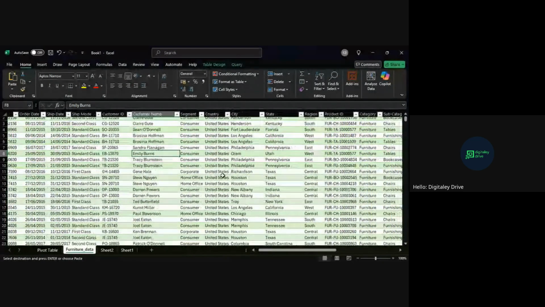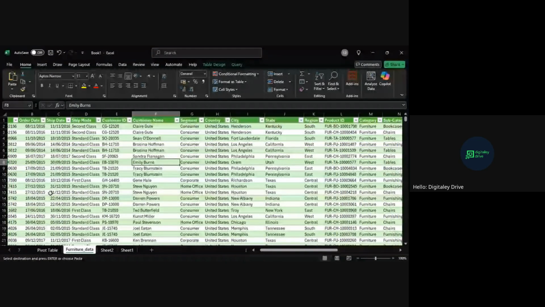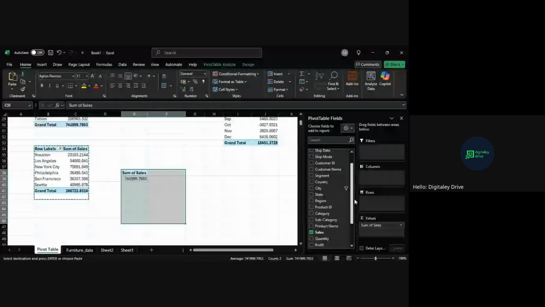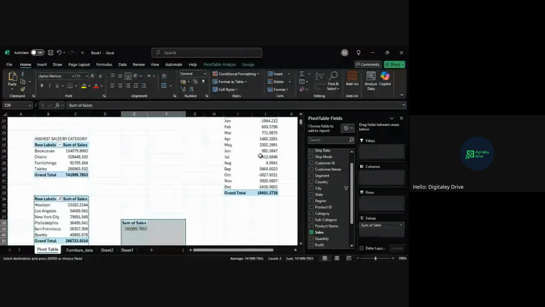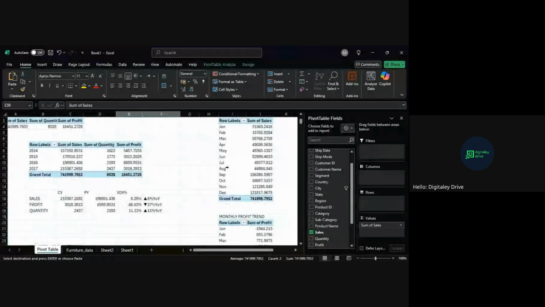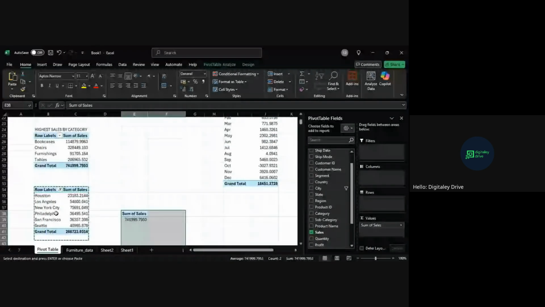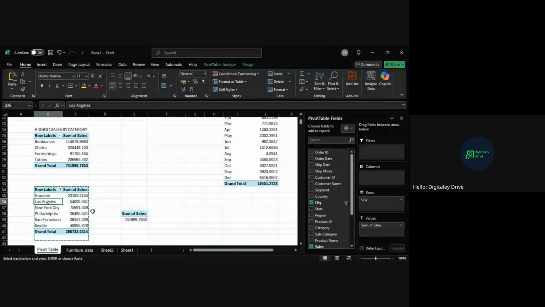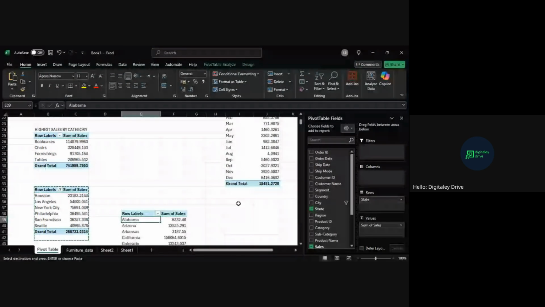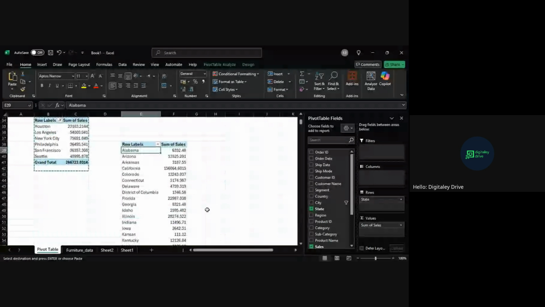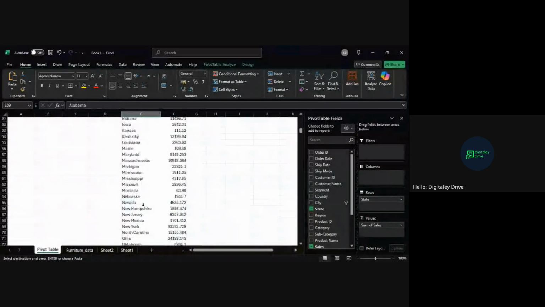Just United States. Okay. So let's do something like, let me confirm, please. We've done by city. Great. So let's do something like by state. Let's bring in state. So we have actual states, right? So we're good to go.